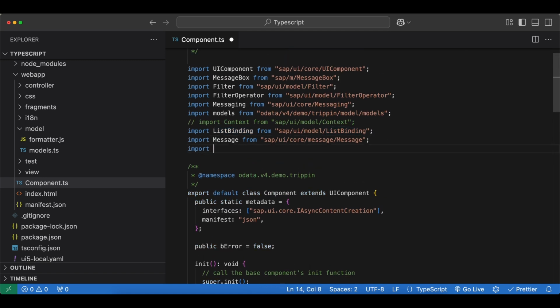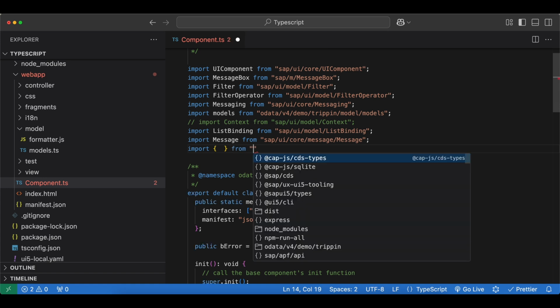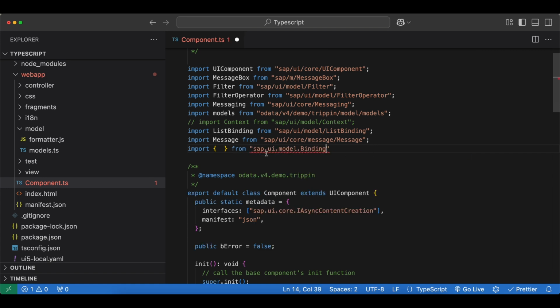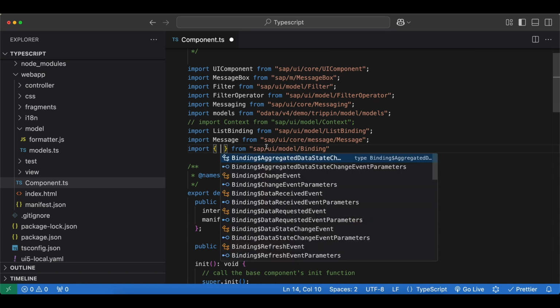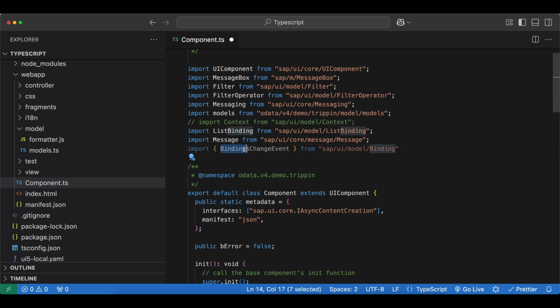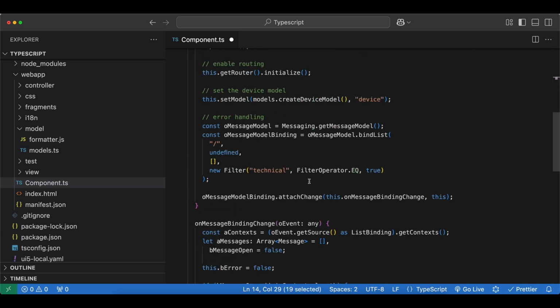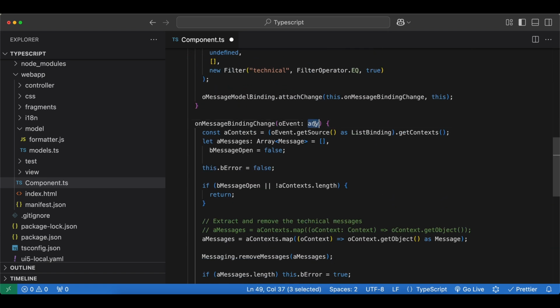So we will import something, it will be a named import, and from this with the slashes, of course. And what we will import is, let's see what we have available with control space, and change event is the one we are looking for. So let's import that and copy and paste here instead of any.